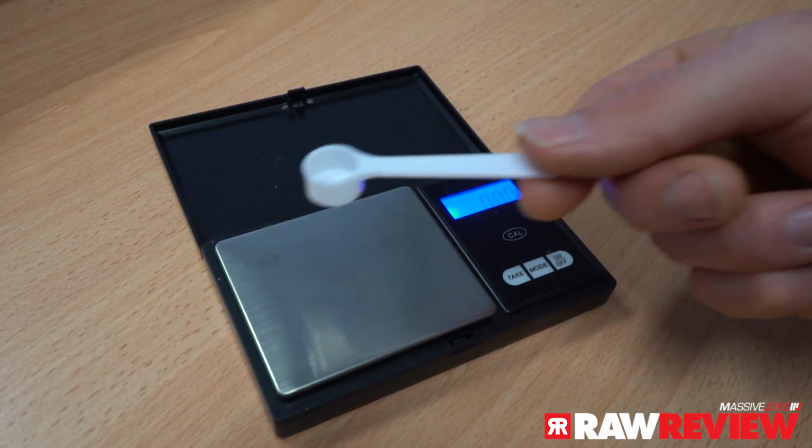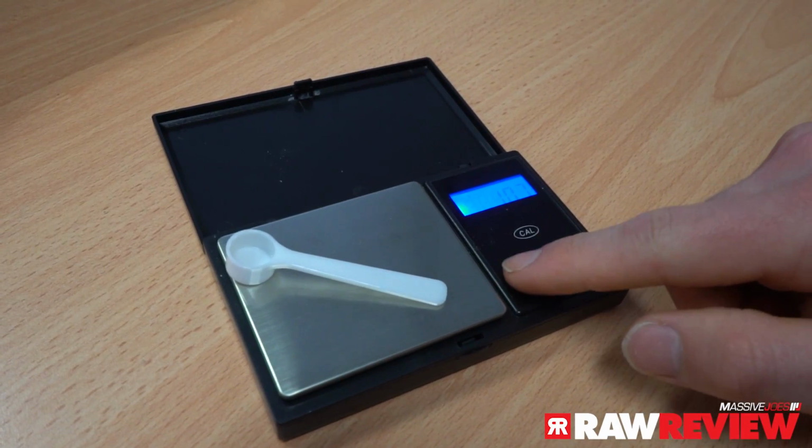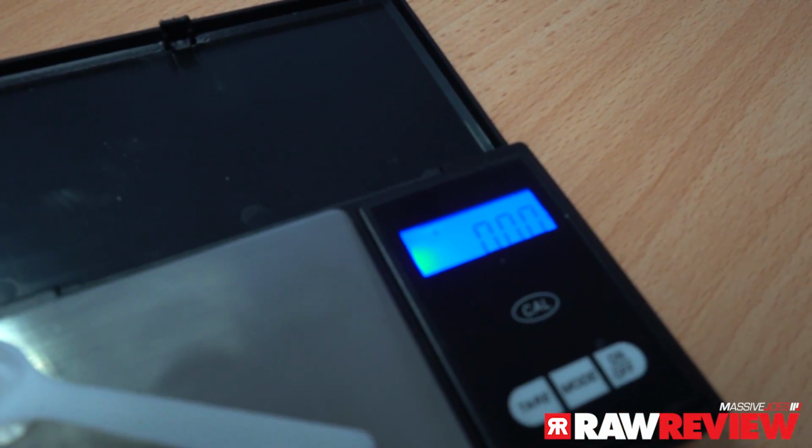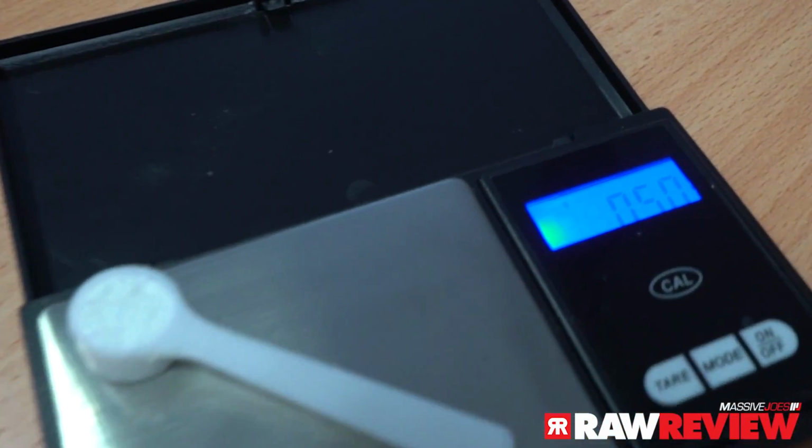I will mention that this scoop is a 500 milligram scoop. So it is a tiny scoop. And as you guys will see, this scoop is absolutely bang on 500 milligrams. Creation Supplements have not skipped a beat when it comes to getting this scoop absolutely perfect for this LAXOPure. That being said, because the powder is super fine, you have to make sure that your scoop is completely leveled off to get the 500 milligrams.